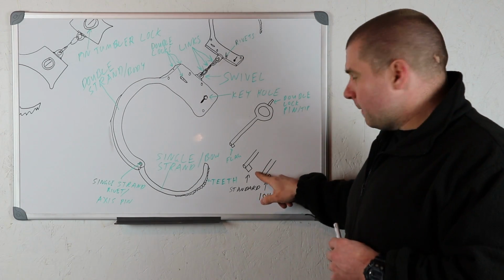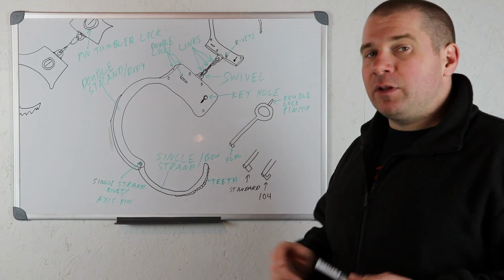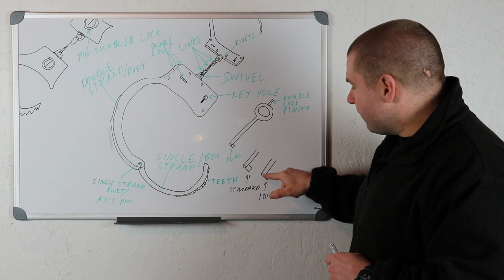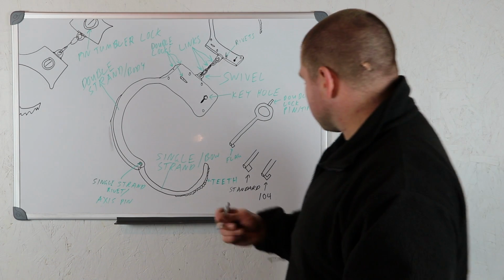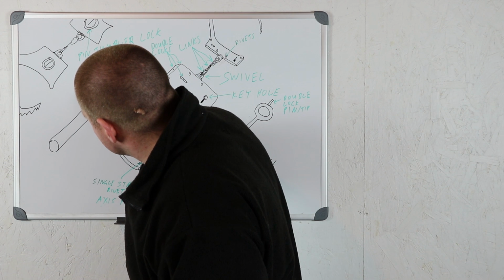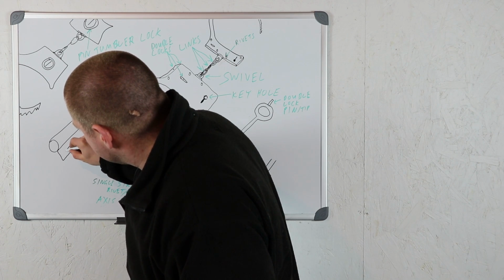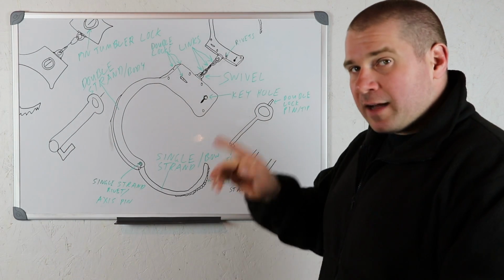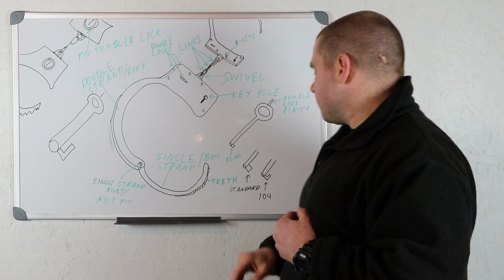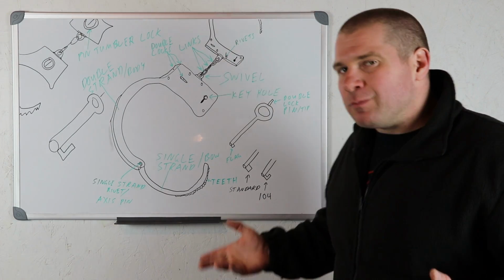Your standard cuff key just has a block on the end of it, a little square, and then your higher security cuff key, the ones that are commonly used in a correctional environment, have a little dog's leg on there, a little mare's leg type of thing on there. It comes up and over. I'm not sure you can see it on video, so I'll draw it a little bigger here. Let's say that's the hollow end of the handcuff key. This is over to the body of the key over here, and this is what the flag on the end of the key will look like. What that does is it makes the flag go up and around a safety mechanism, makes it harder for the cuff to get picked. And that's standard on Smith & Wesson 104 handcuffs. Those are the only ones that I'm aware of that are made like that. I'm sure there's probably others.